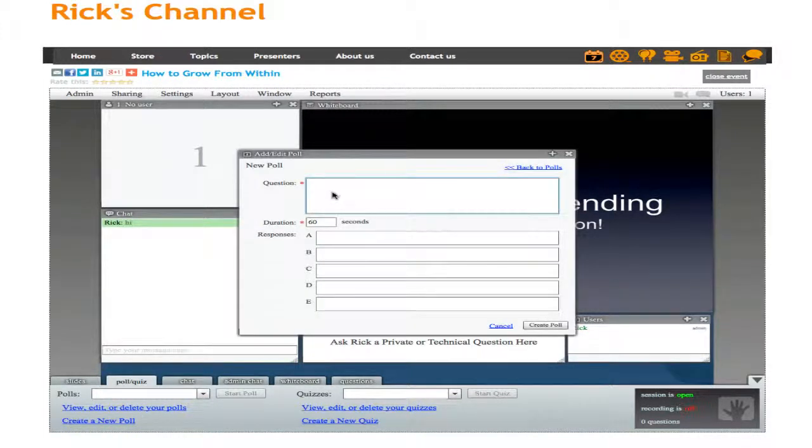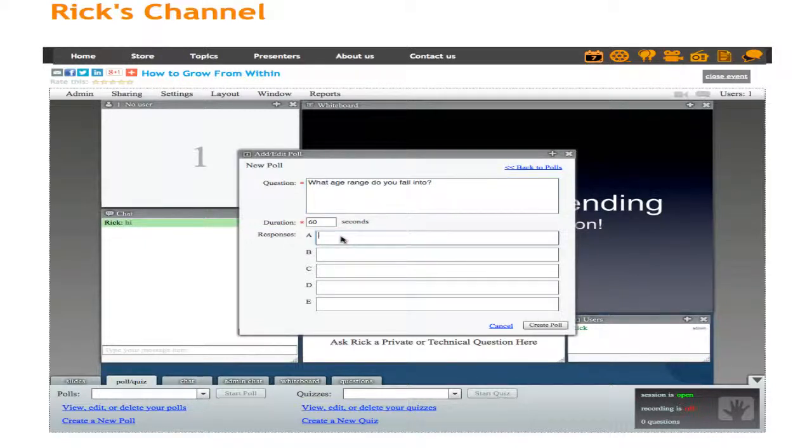And again, keep in mind this is a multiple choice question that really has no right or wrong answer. That's why it's a poll, and you'll see why that is in a moment. So we're gonna create a poll, and we want to get a sense of our audience. We're gonna say, what age range do you fall into? Question.